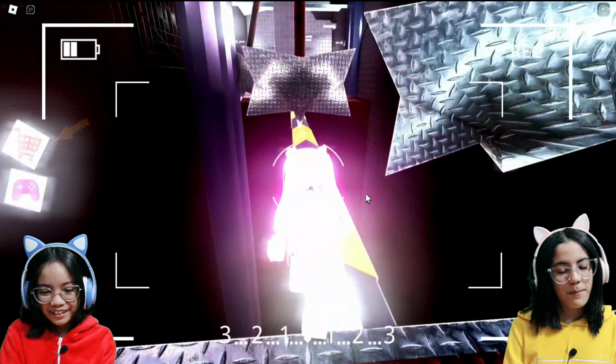1, 2, 3, 4, 5, 6, 7, 8, 9. Boom. Use these crafts of buildings. Use these boxes. Drop here. I'm gonna put one more. Put three. You're gonna put three? I think two is enough. Boom. No.